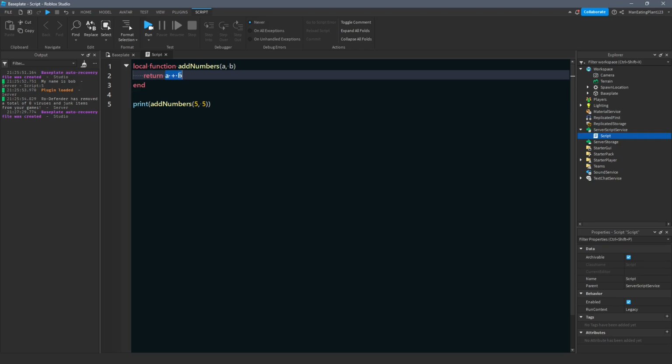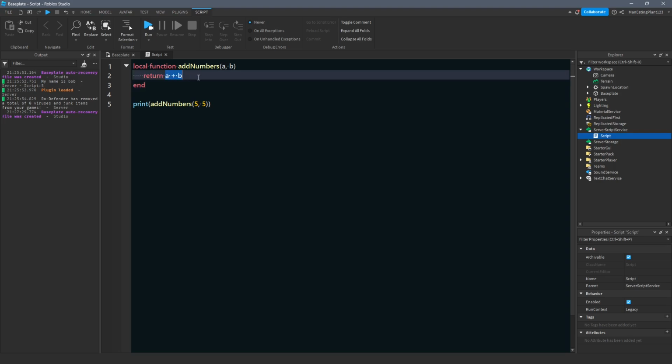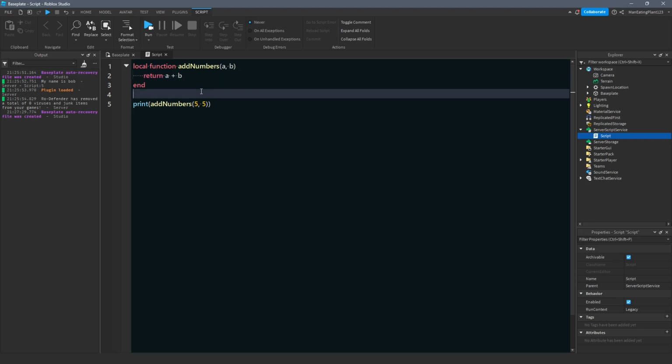Now, I don't quite want to say the function is essentially equal to whatever we're returning. That's not really a good way to put it, but if you have no other way of understanding it, that's fine if you want to think of it that way for now. It's not really bad if you think of it that way. Like, I'm just going to set the function equal to that. But I think you're kind of missing the point a little bit. So I call the function.